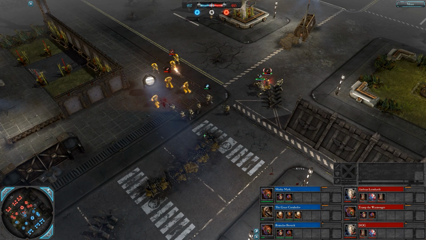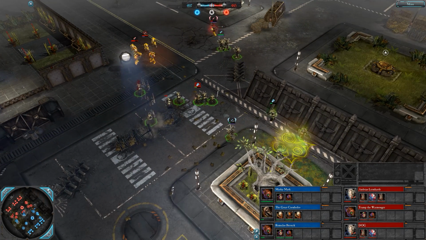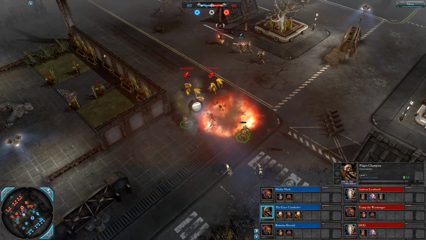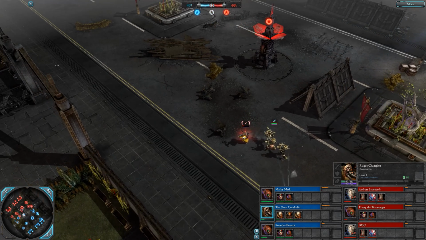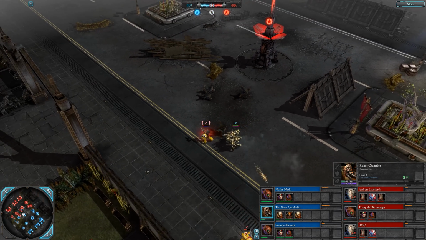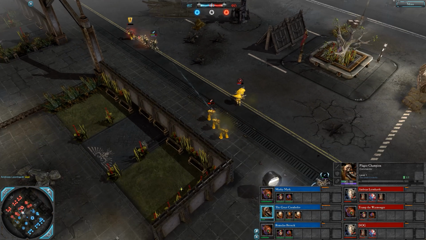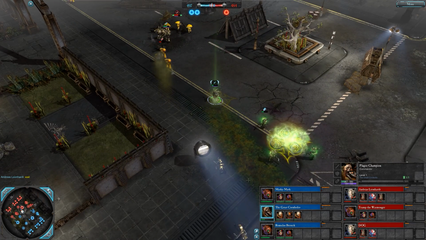Heretics getting close to getting a model off these tactical marines, but that shotgun blast will probably get them off the field. Plague Champion took a lot of damage early on. These CSM doing a good job tying up that Techmarine. He's in danger of going down if he's not careful. In fact, he might want to just run the hell away right now. There he goes. These Marines now in danger of dropping a model or two.